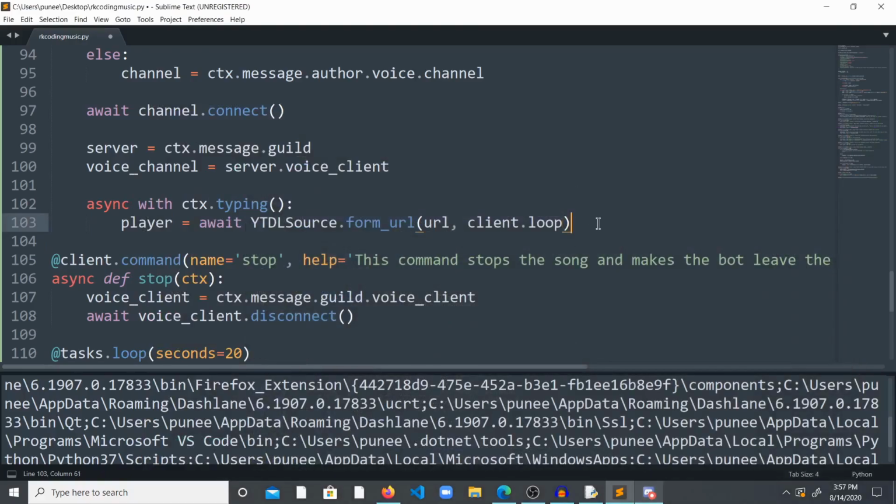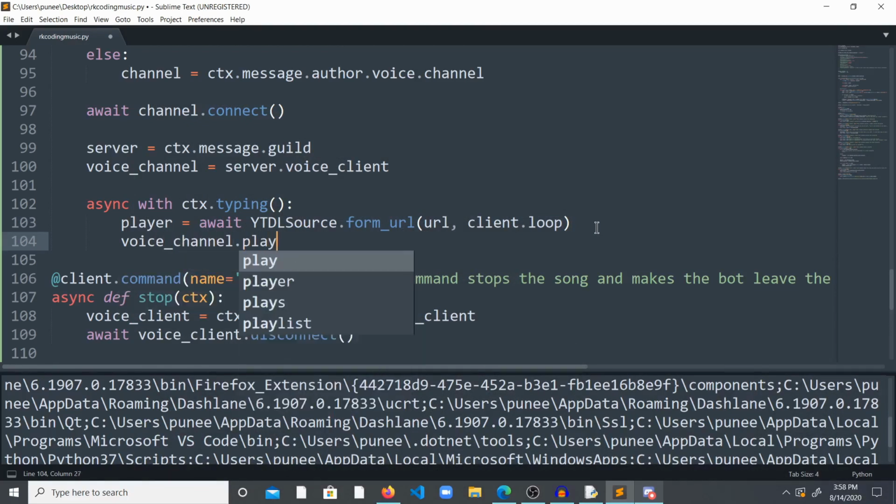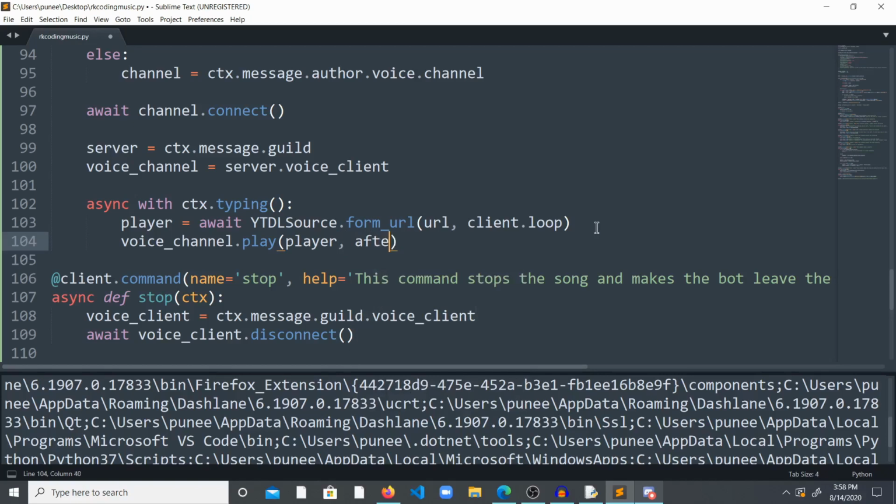Actually, we can close this bot right now, and you do voice channel dot play player, after lambda e print.